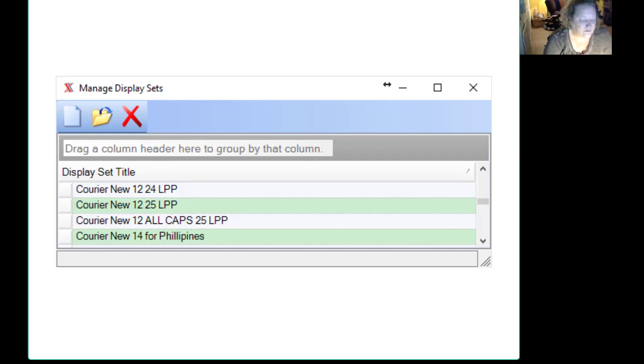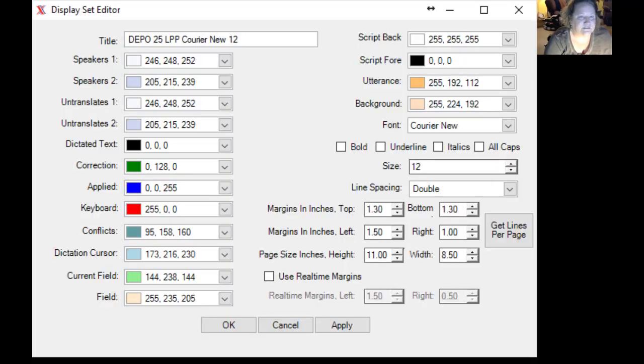Now, this varies a great deal. Letter and legal normally vary only in that if you are an official, you are normally working on legal paper. That is not true everywhere, but it is more true than not that officials work on legal paper and they produce 32 lines per page, whereas deposition reporters tend to work on letter size paper with 25 lines per page.